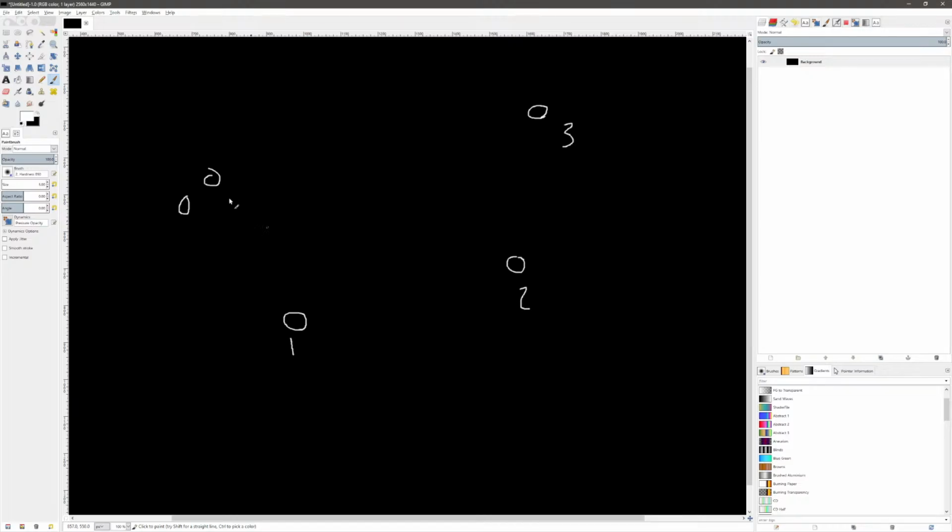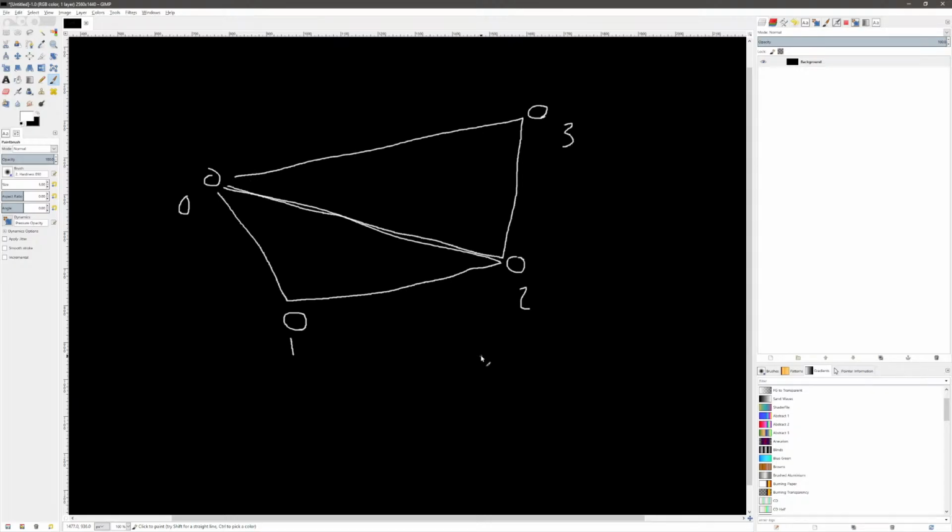One, two, three. So we always have 0 as a base, and then we do 0, 1, 2, and that's our triangle. Then we just add 1 to the indexing. So 0, 2, 3. And then we're done.